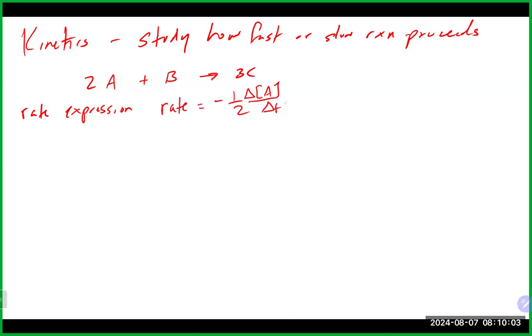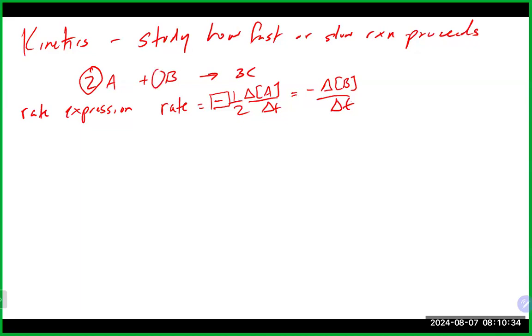Remember that when we do write the rate expression to take into account the stoichiometry that's in the equation, we take 1 over the coefficient, and that, as we talked about last time, does the stoichiometry part of the calculation along with the kinetics part together. It is negative, as we also talked about, because it's a reactant. So over time, we should expect that the concentration should be decreasing with time. And that will equal negative the change in concentration of B over the change in time.